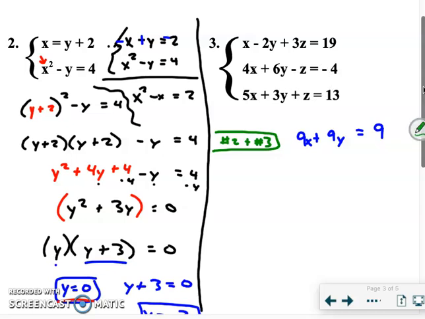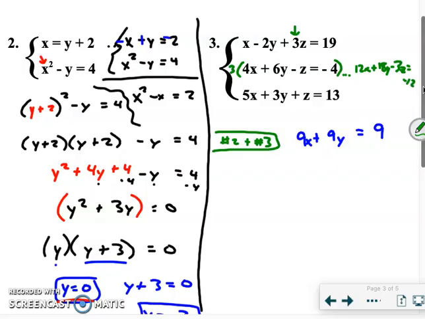It's going to be a little bit more of a challenge, I suppose, to get to next, but hardly. It's just that we have to multiply the middle equation through. Again, we're still targeting the z's that we want to cancel, but I think that we're going to have to multiply through by a 3 because, again, we're trying to create a cancellation with positive 3z in row 1. We're trying to create a negative 3z now here in row 2. So by distributing that 3 through, that's going to give me 12x plus 18y minus 3z is equal to negative 12.